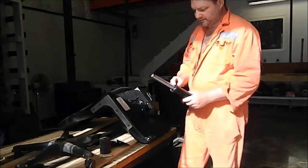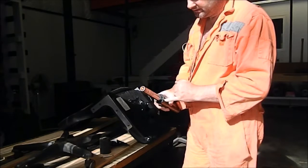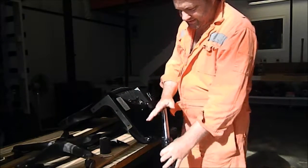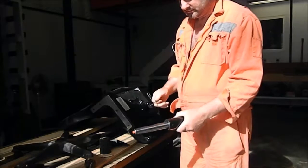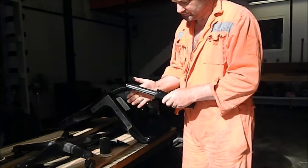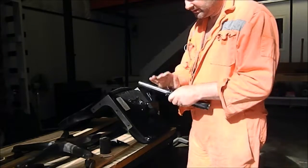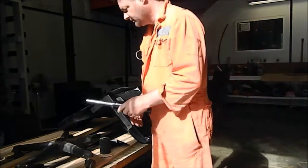Hydraulic cylinder here. The seals let go after a few months of use when we first bought them. So I just put a nail through it to stop it from sliding down too far. That just stops the cylinder from going down, because the seal is no good. So gradually, as you're sitting in the chair, it just collapses further and further over a few minutes, and you're sitting on the ground. So I just stuck that in there to keep the cylinder from collapsing.